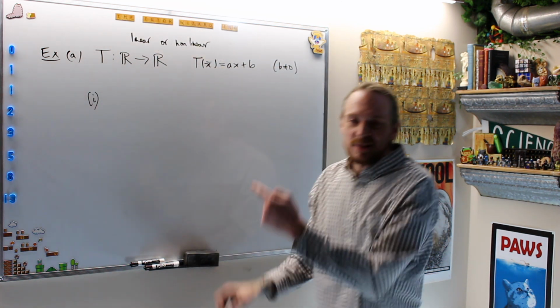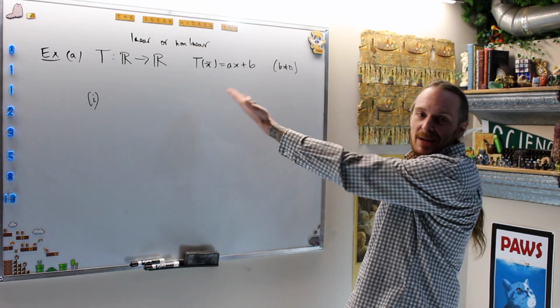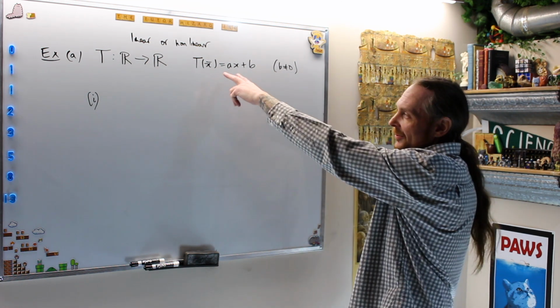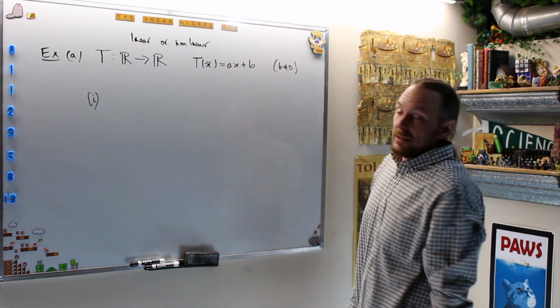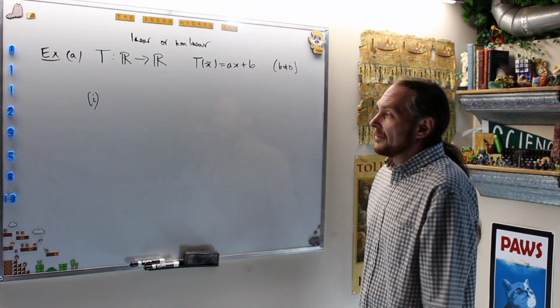I was supposed to be showing you the standard matrix of this, but we can't ever find one for this, because I just thought I'd show you quickly before I do the real one. When you take that off, then it will be linear. They have to pass through the origin. 0 has to go to 0.